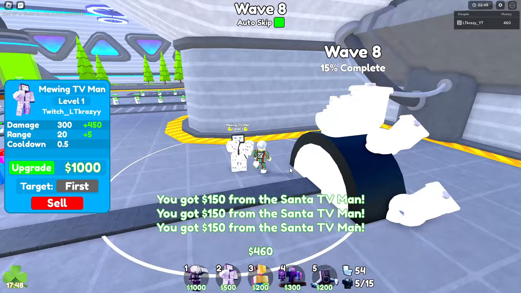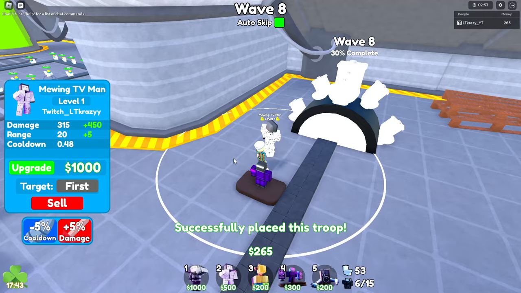Not quite yet. I'm not that rich yet, guys. But we should also get down maybe a DJ to help him out. It attacks a little bit more and it cools down a little bit less. So all around, that's a pretty big win, right? So let's do that. And then here we go.